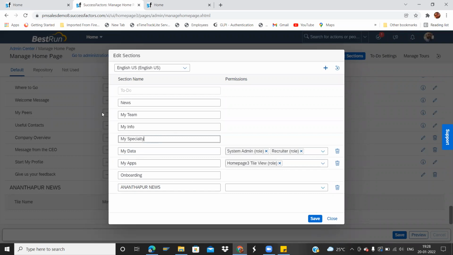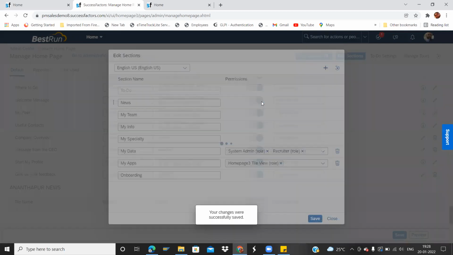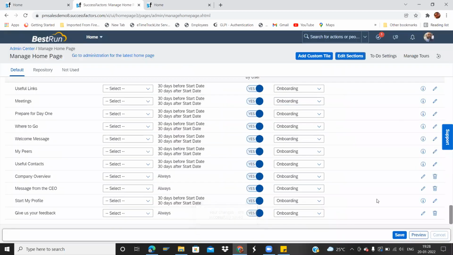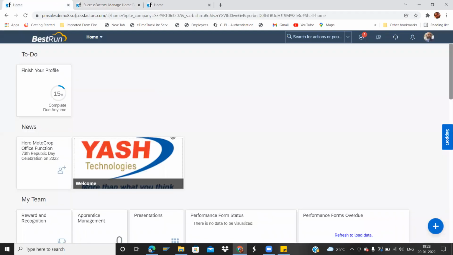Till here they are standard sections. My data, my apps are custom, because whenever you find a delete button here, those are custom sections. Okay, sir. Now you can delete it and save it. So it is deleted. Now Anantapur news will not be visible to the employees.